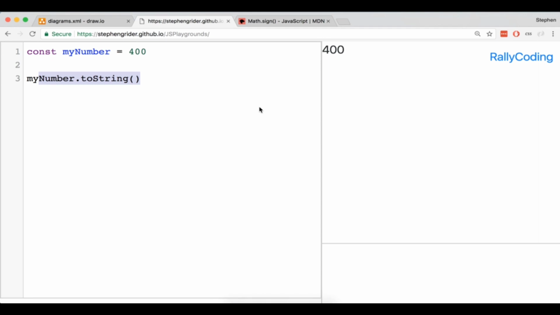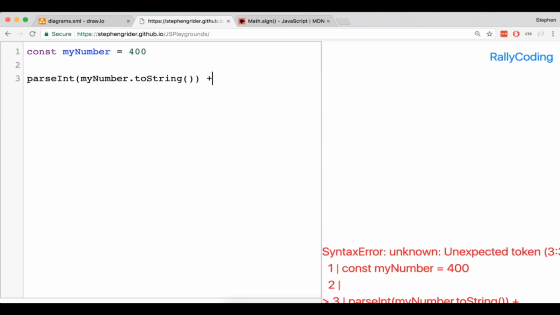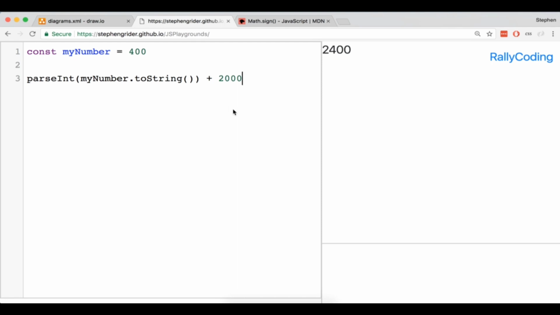We're still dealing with a string. In order to turn all this stuff back into an actual number, which is exactly what we're really trying to do here, you can use the parseInt function. So parseInt takes a string and it returns a number, or at least what it thinks is a number inside that string. Once it's been turned back into a number, we can then add something to it, like add 2,000 or divide by 2,000, or whatever we want to do. So clearly, after calling parseInt, we are now dealing with a number here. Okay, so that's the 3 little tricks: parseInt, toString, and Math.sign.